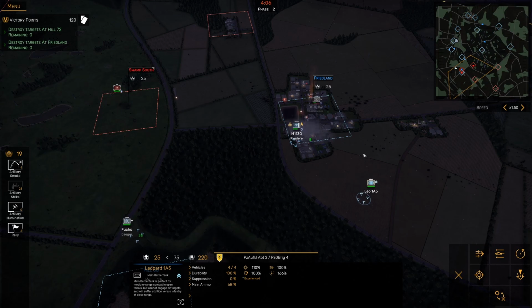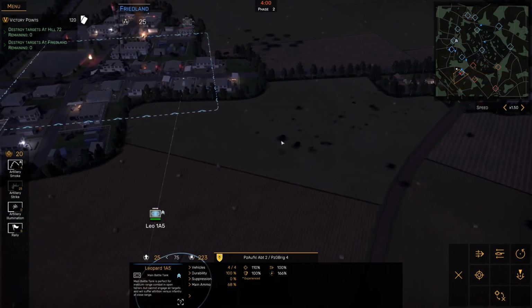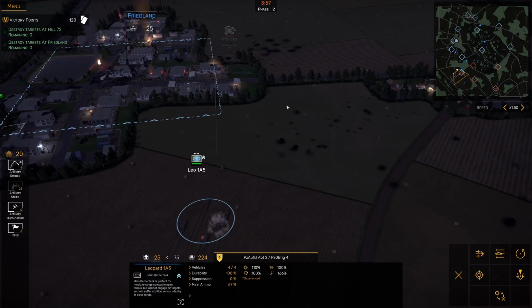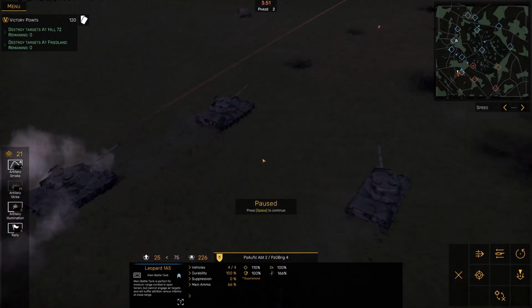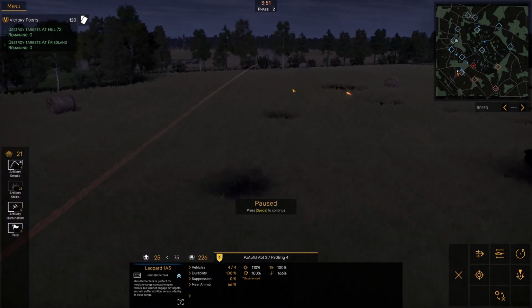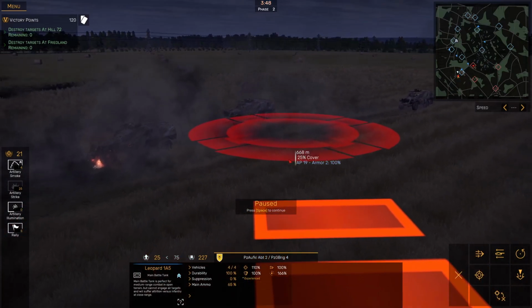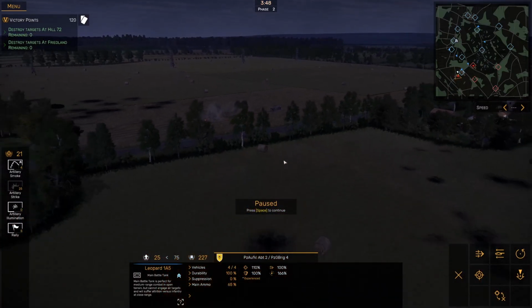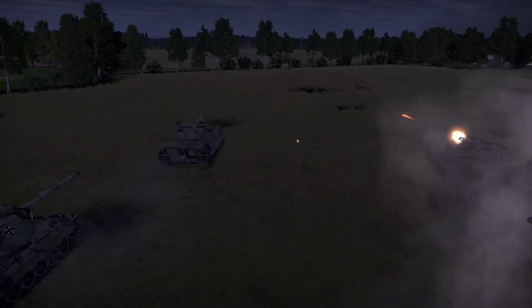Hello, reservists. Hey, boys, leaving. Well, in a coffin, ideally. We have them on the run. Although we can barely see them, look at that. I can clearly see my Leopards. But seeing these BTRs is a bit more challenging. So we can get another nice shot.